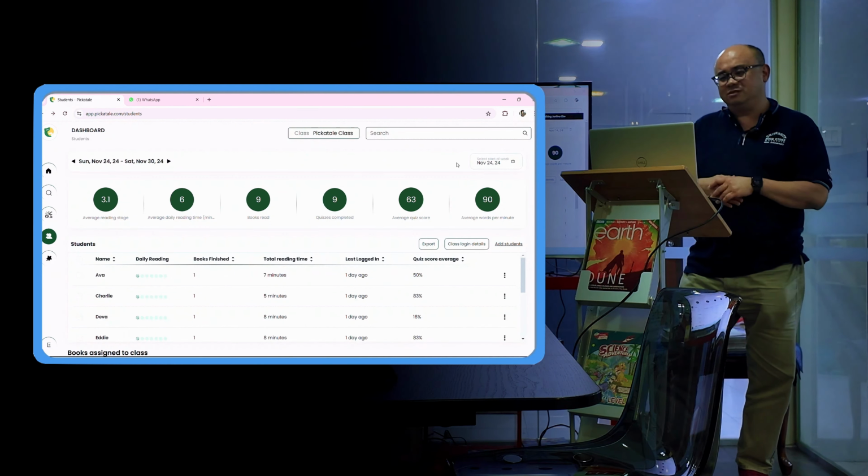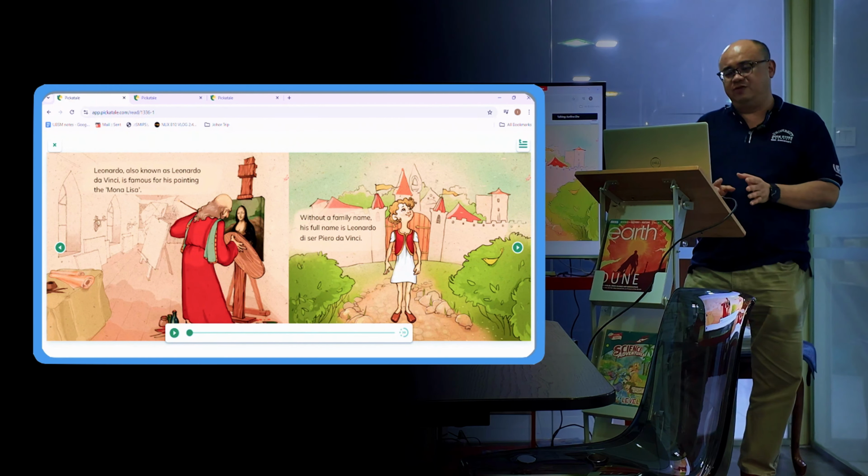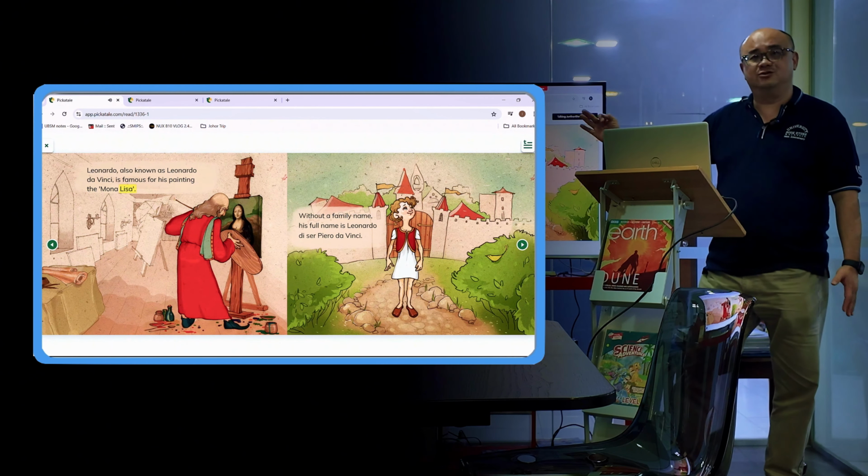The other thing is that you cover very wide genres of topics, all right? I'll show you some examples of that. Now, there are 3 stages that you look at. So I'm going to show you the level of difficulty. Now, this is reading at a lower level. You notice there are 3 lines only.